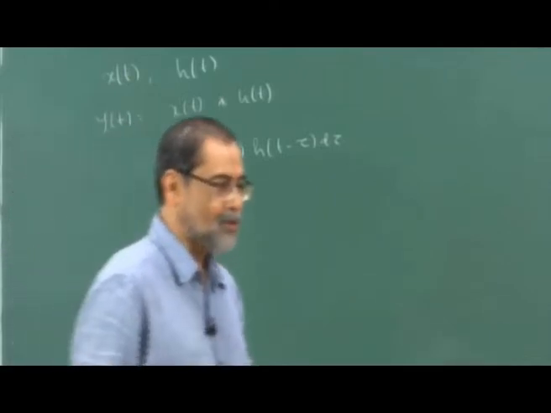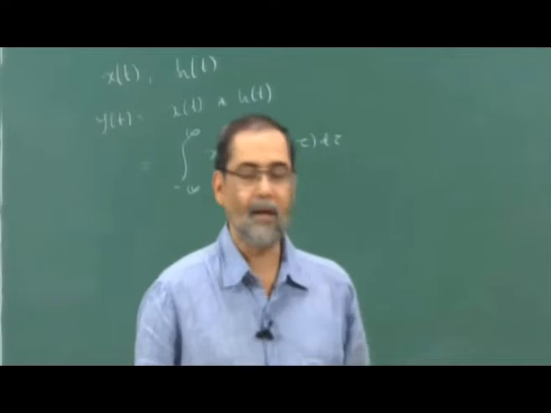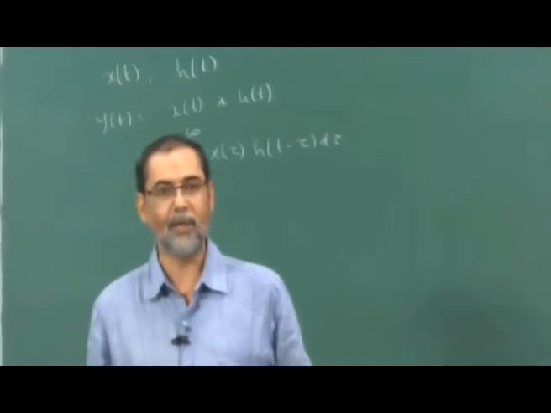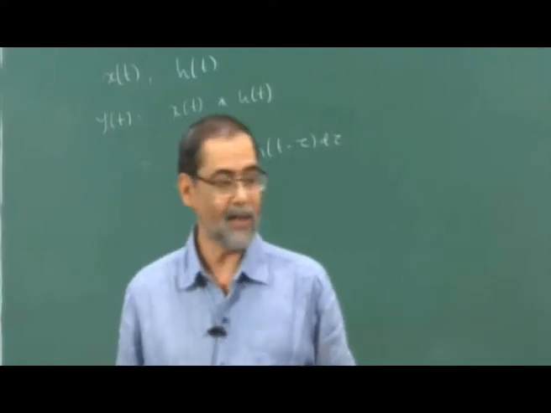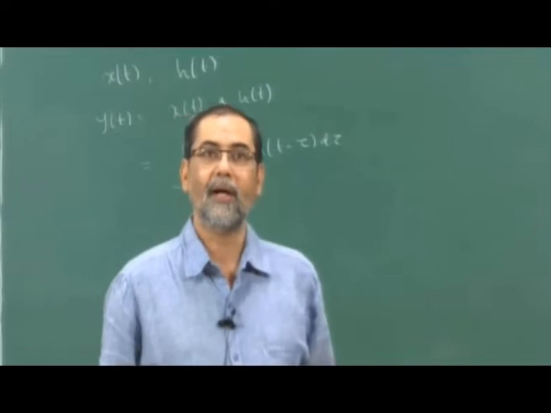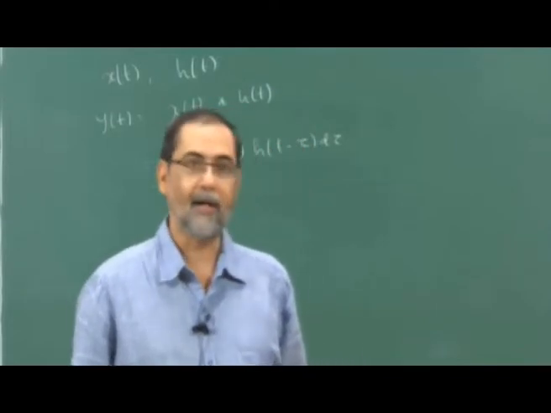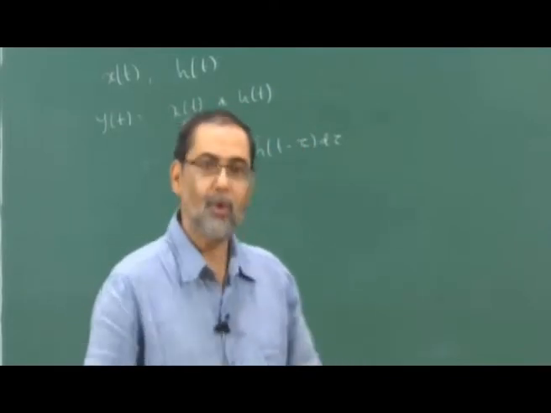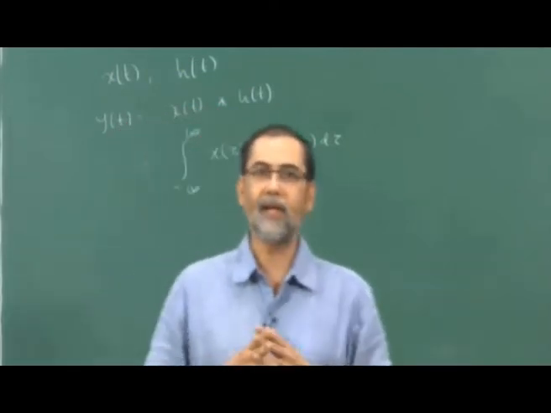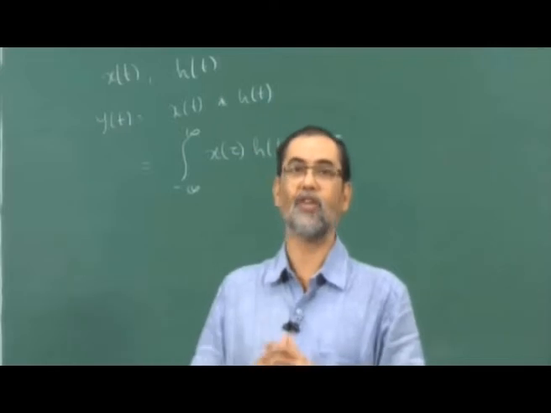I also demonstrated convolving x of t equal to e raised to minus t u of t and h of t equal to u of t. We went over that in the class, and we did it. So today I will continue the study of impulse response, that is h of t.